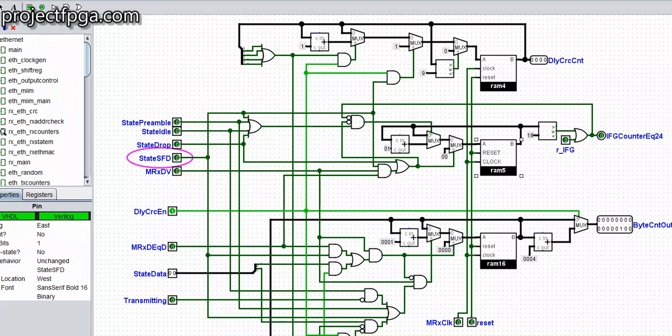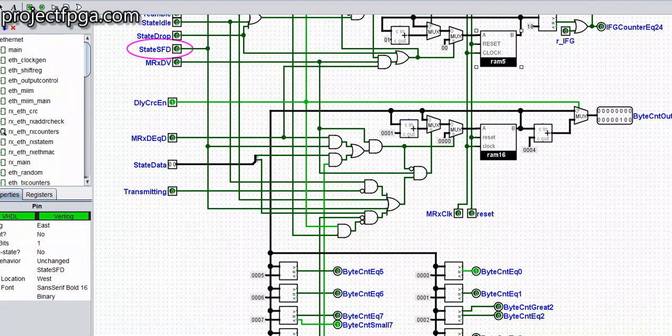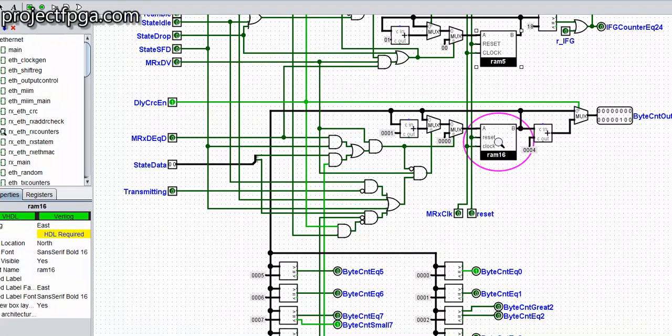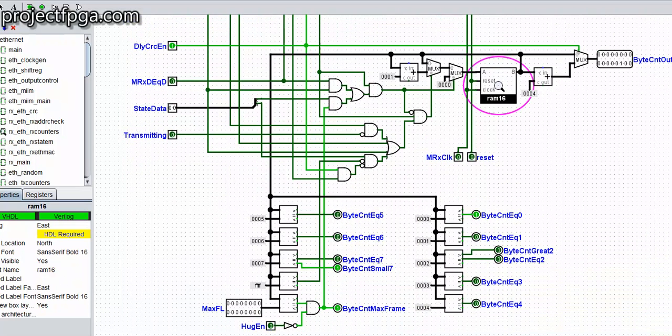So now let's talk about the byte count. This byte count, RAM 16, is the main counter that counts the number of data we have received. So let's actually see what happens at this lower part first.